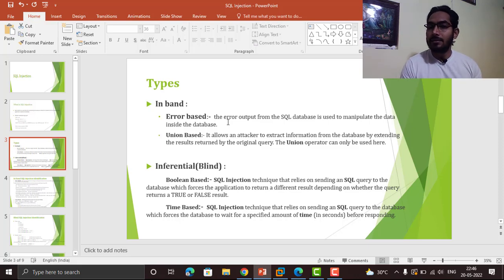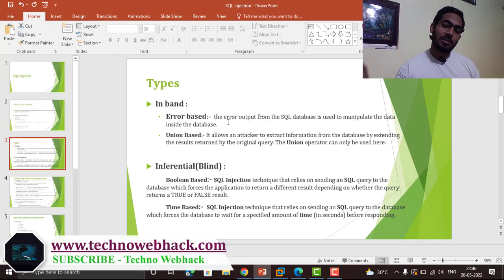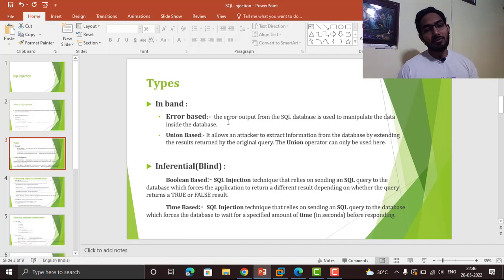And we can take advantage of such an error, and we can ask the database to do something else, right? We can also ask for table information, or completely ask for any information from the database by using this kind of vulnerability. Alright, so first of all we'll see how error based works.